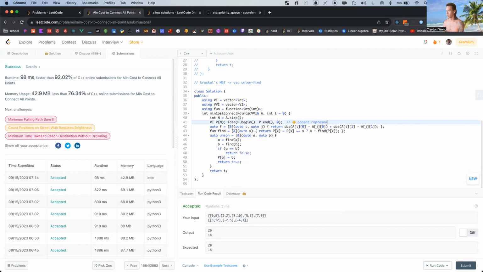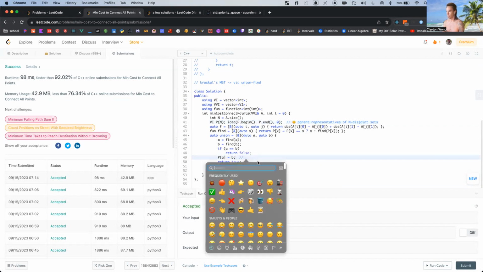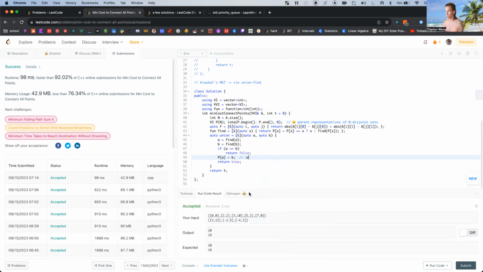Parent representatives in disjoint sets. Arbitrary choice. Right, that is, we can set the parent of A to B or the parent of B to A. It doesn't really matter. Arbitrary choice.